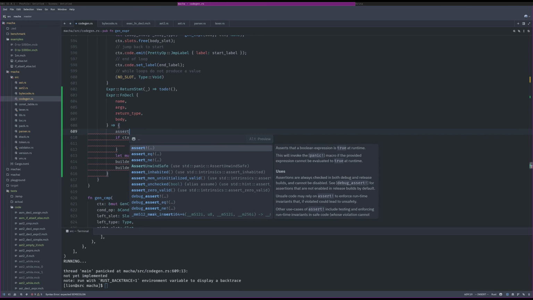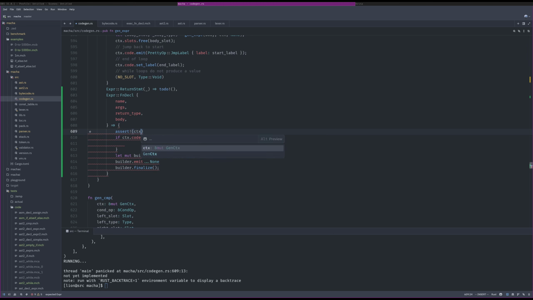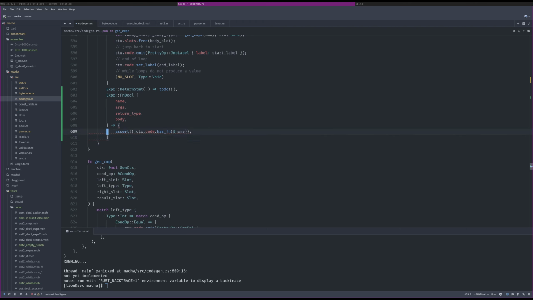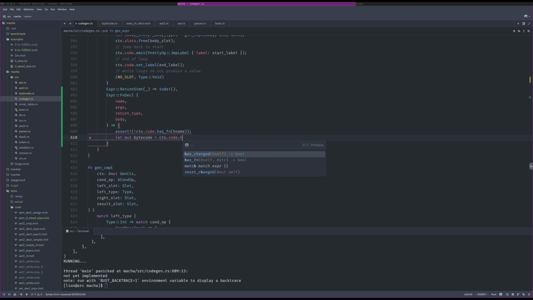Then this has to be done earlier. Let's assert here as well. I know it's a bit much to assert it twice, but we just want to make sure, right? So let mute bytecode is ctx code a new function name.